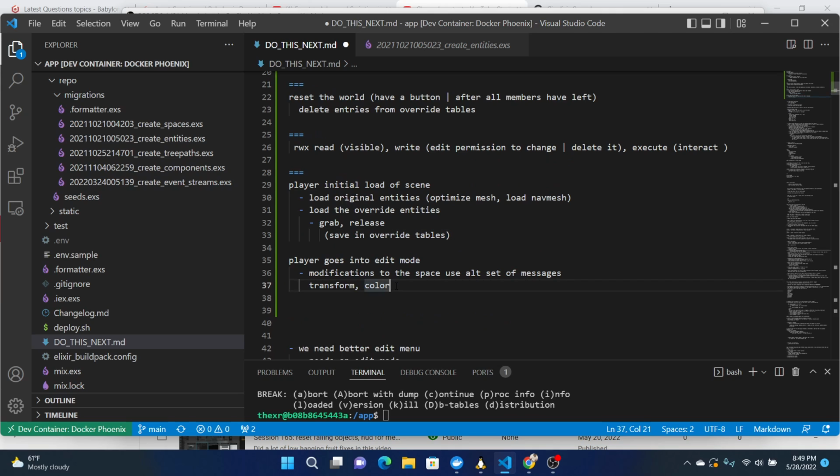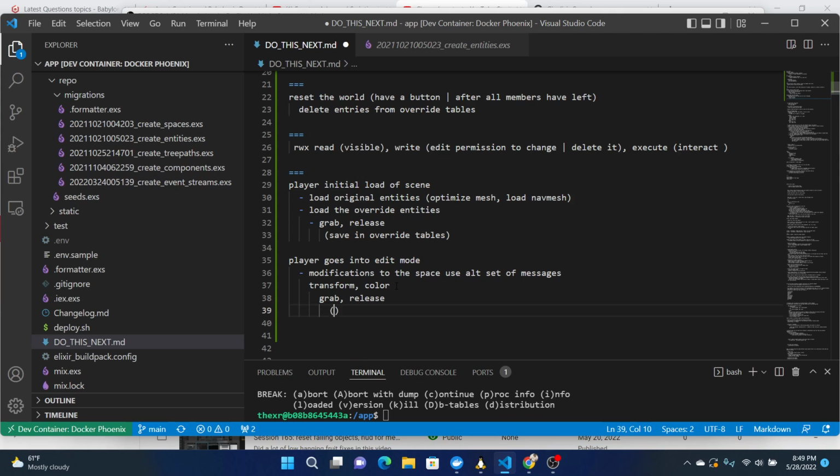But if over here, if you do grab and release, you'll save in the entity and component tables.